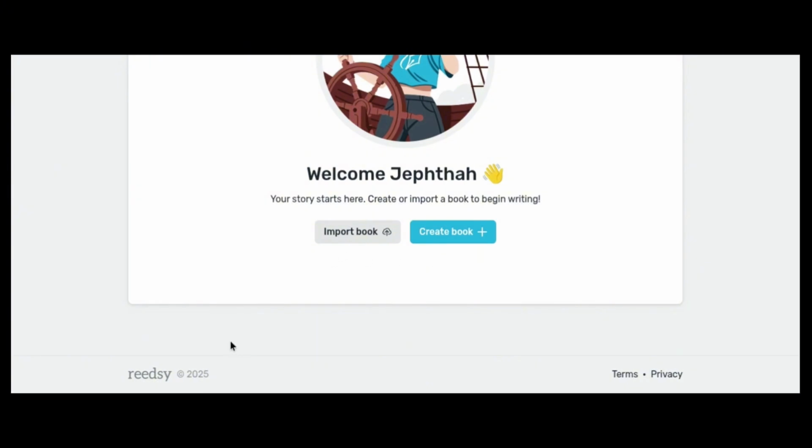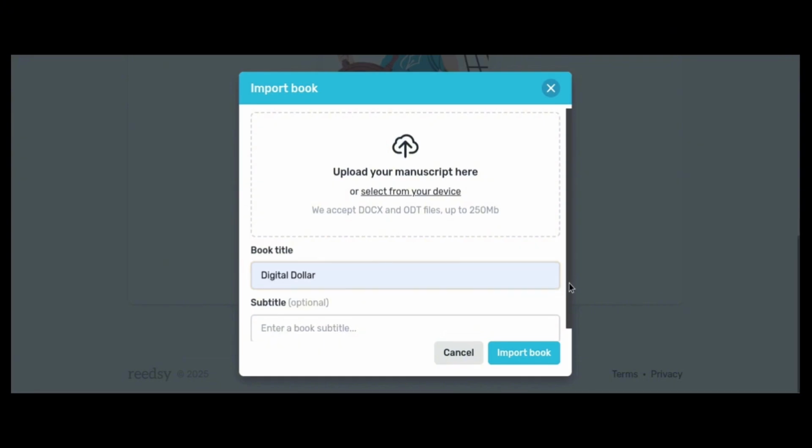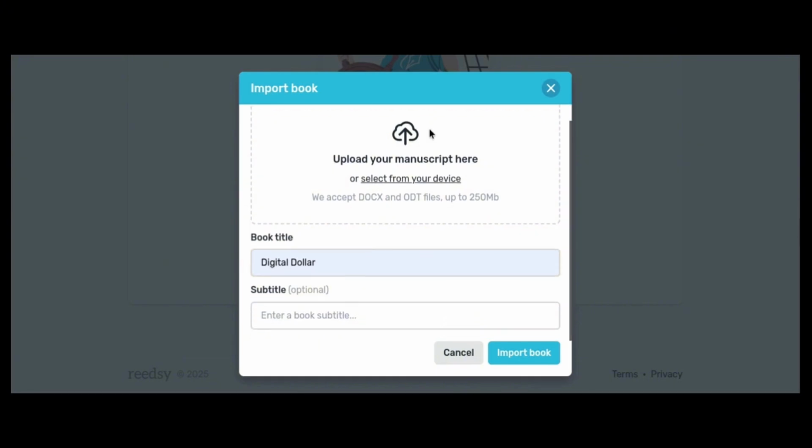You can also create a Google Doc, because you need the doc format to share with others. So here we click here. We say digital dollar. This is optional, if you want to put a subtitle.